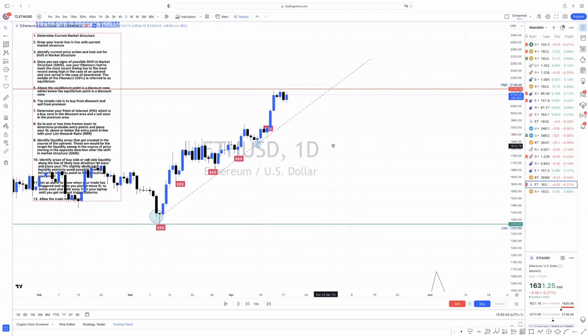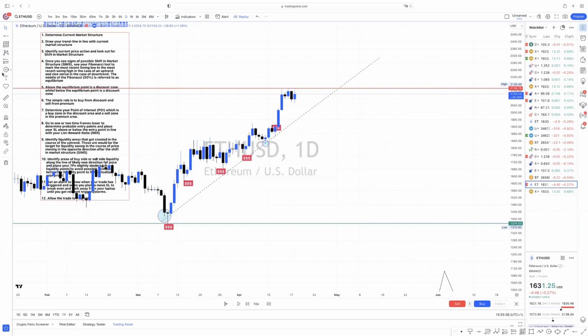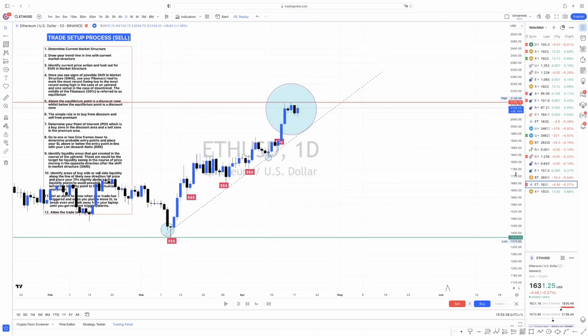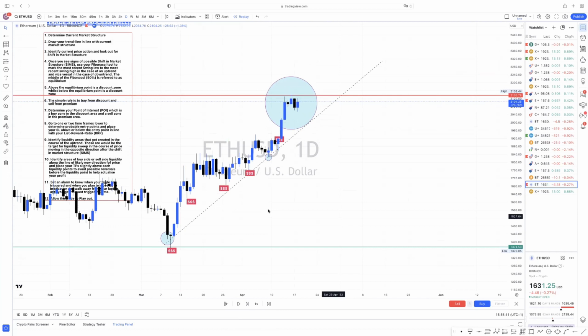But how do I then determine whether price has changed structure or is going to change structure or not? Now, because I have seen this assertion in the market, the next thing I want to do is to drop down to a lower time frame and watch the market until I see a shift in market structure, maybe faster than what I can see on the daily in the lower time frame. So the next thing I'm going to be doing, but before doing that, let me just quickly tell you what I would do.